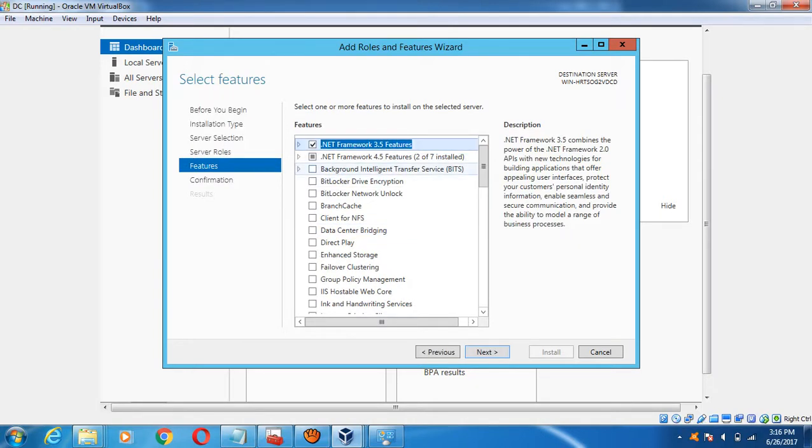In Windows Server 2012 .NET Framework 4.5 is inbuilt, so we just need to select .NET Framework 3.5 features and then next.